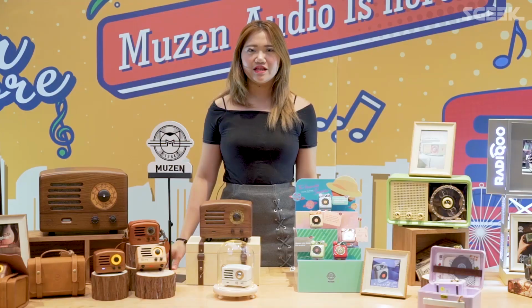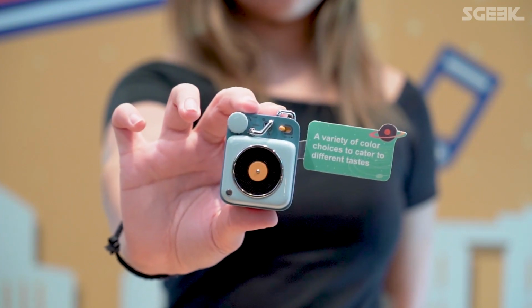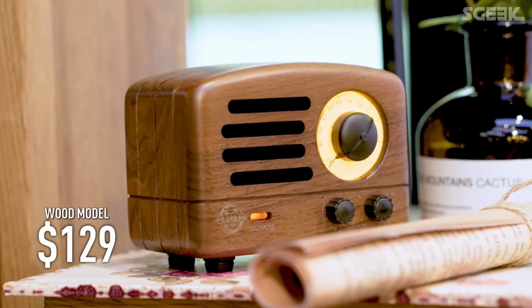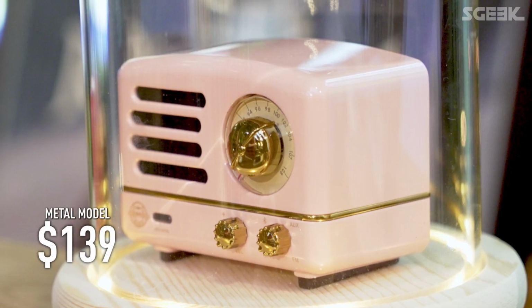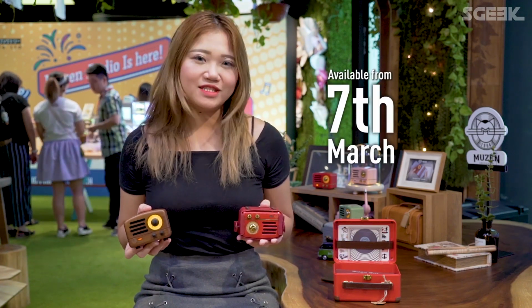Most of these are not available in Singapore, except for the Muzen button, which will be available later this year. The sound profile on the OTR is supposedly really good, but this place is a little too noisy for us to test it out. The wood one retails at 129, while the metal one at 139. They will be available from 7th March onwards.